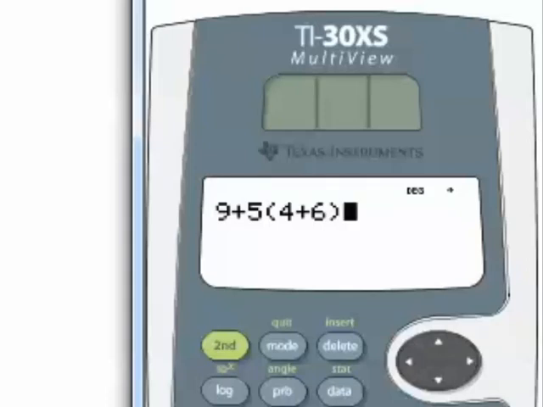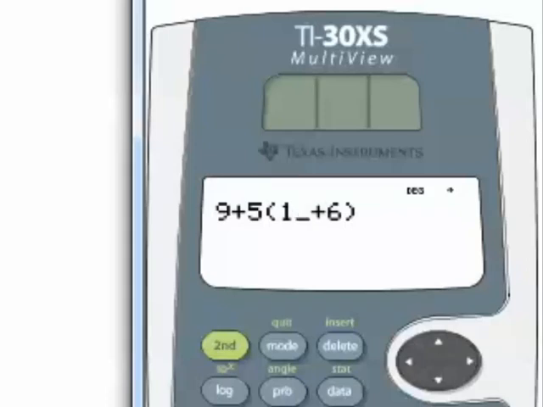So let's say we want to insert. Instead of saying 4 plus 6, let's say we want to say 14 plus 6. So if you move the cursor back till it's positioned over the 4, we can now insert a 1 in front of that 4. So if I press the second, followed by the delete button, you'll notice the cursor changes from a black blinking box to an underscore. Now as I type, it will insert the character that I type where it's positioned. So if I type in the 1, it now says 14 plus 6. So that's the difference between the overwrite versus the insert mode.